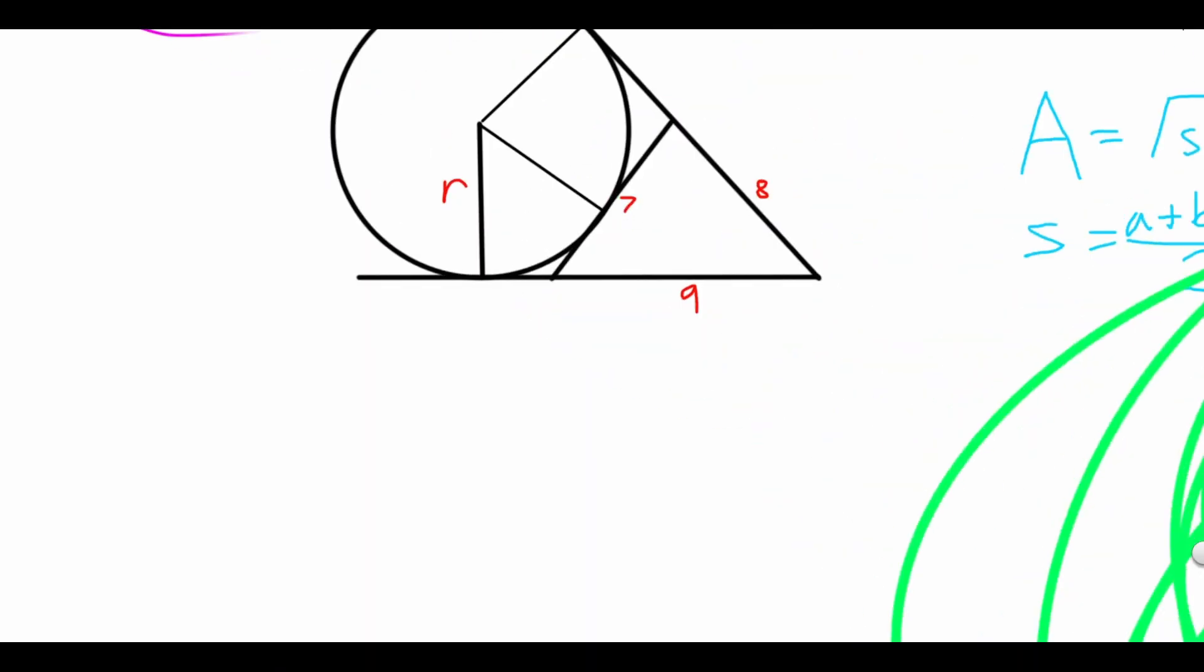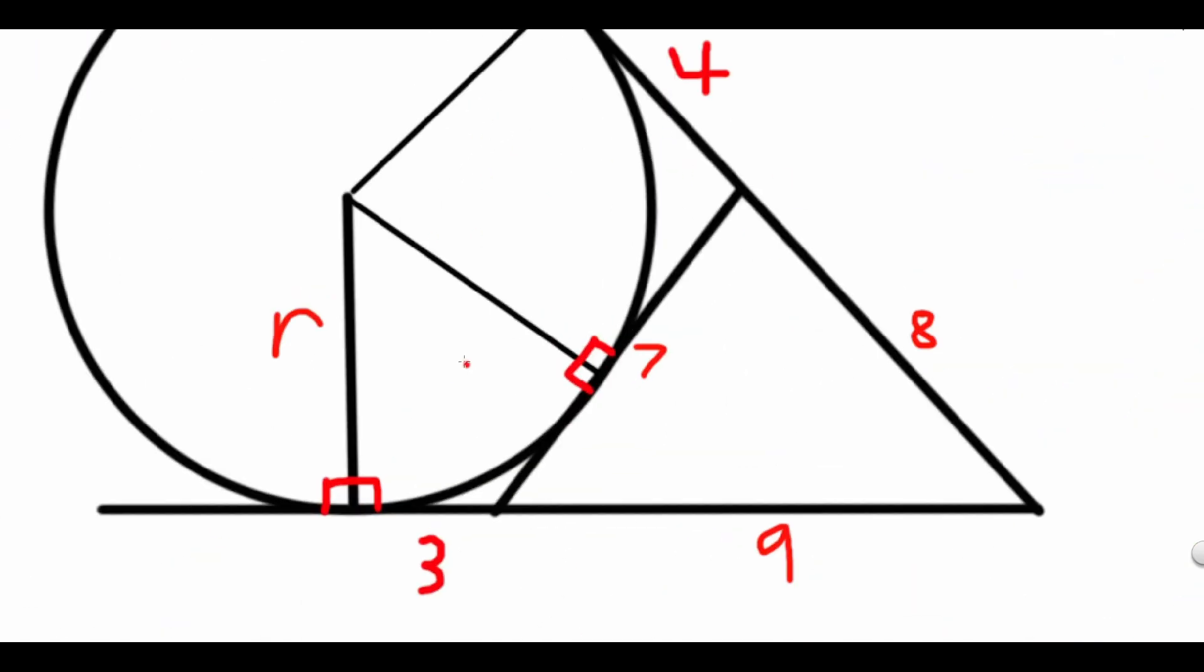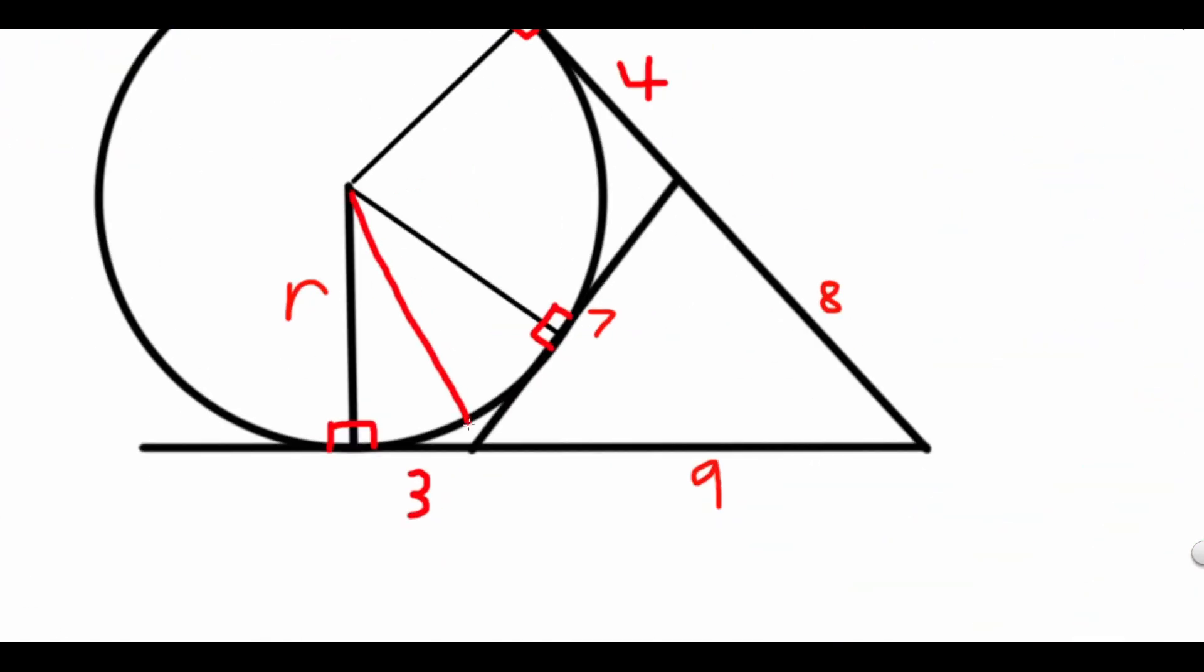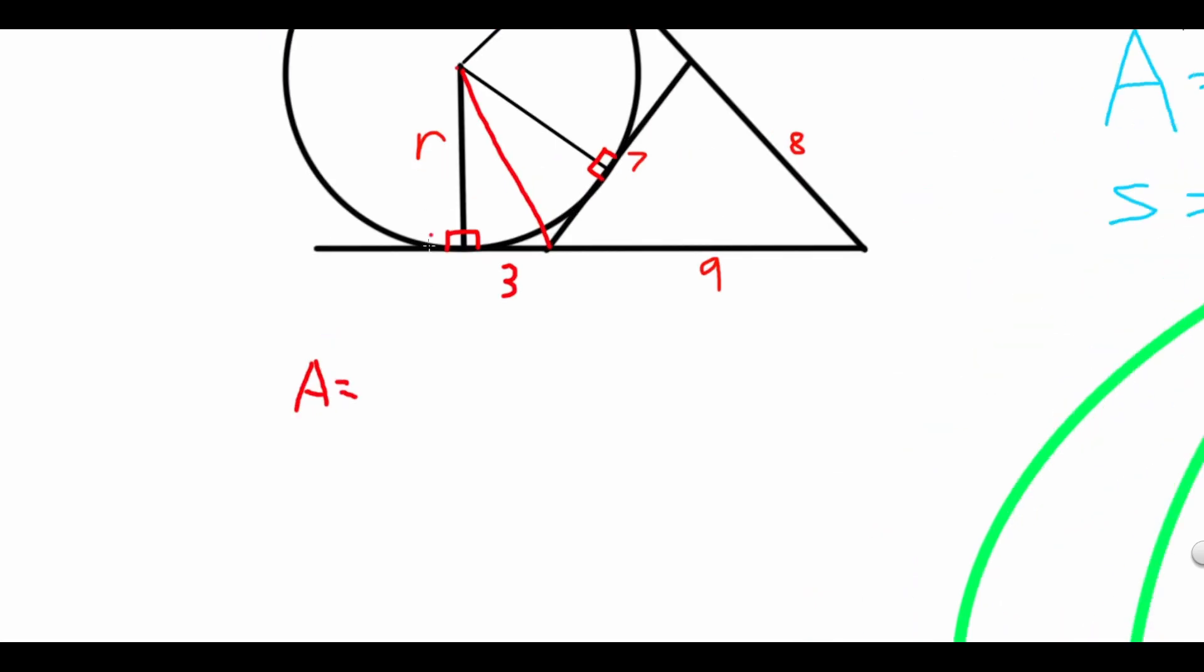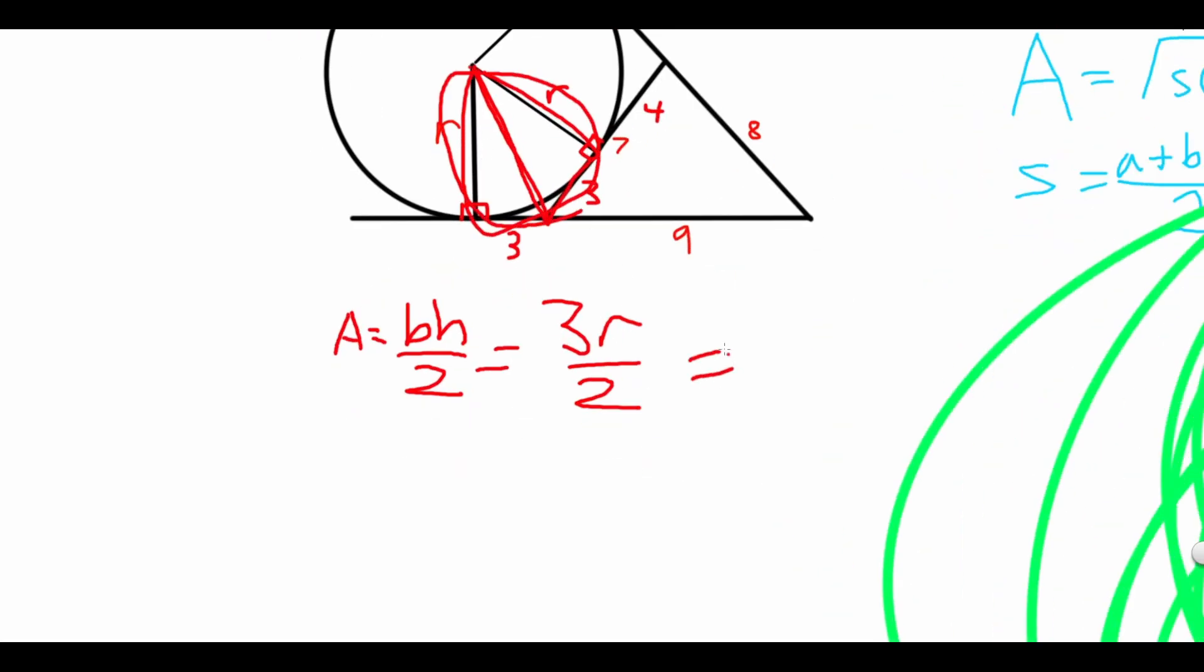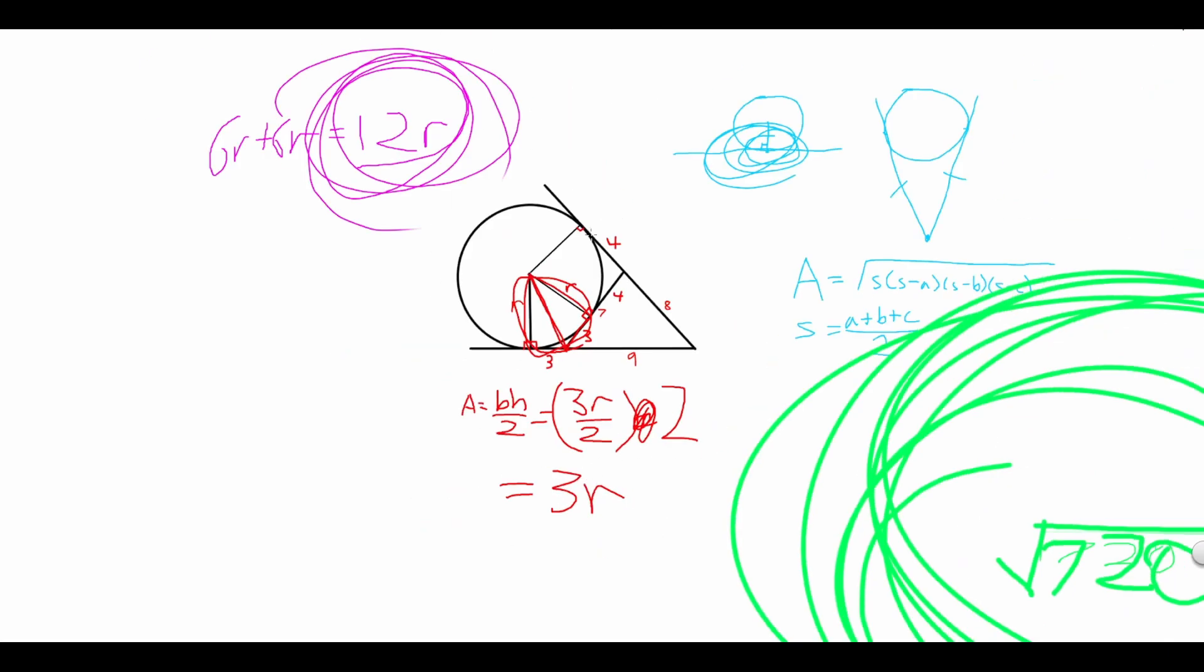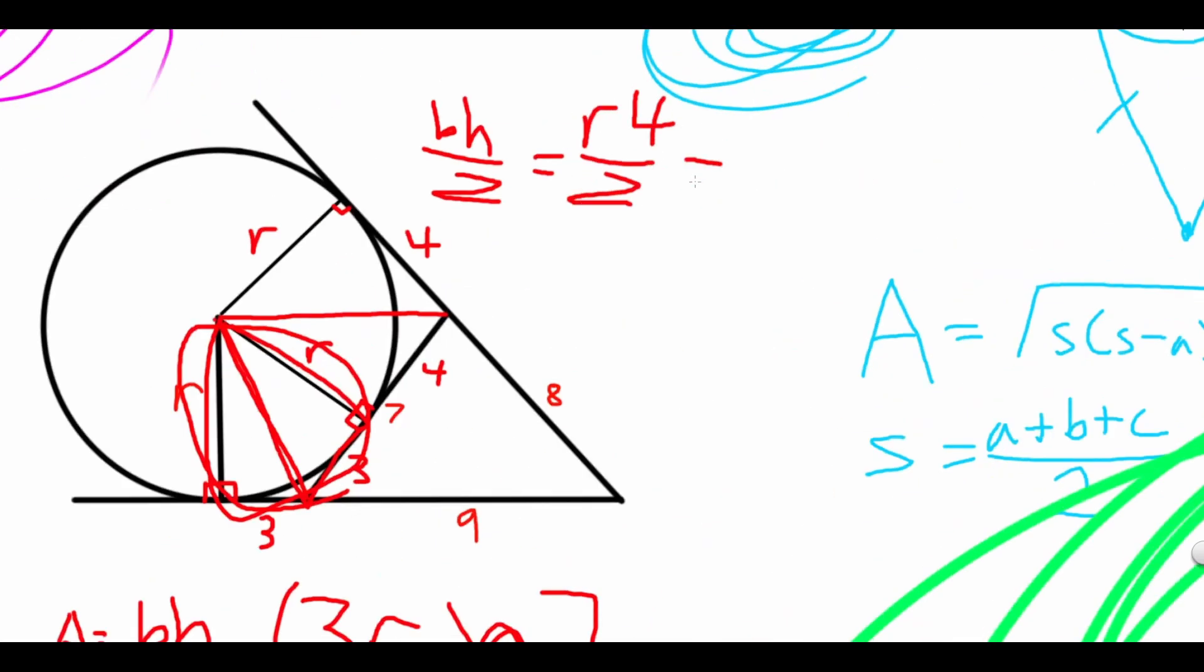Next, let's move on to the four-sided shapes. If we remember, any line that is tangent and connects to the center of the circle is perpendicular. Using this, we can see that we can split these four-sided shapes in half to form perfect right triangles. Using the formula to calculate the triangle where base is 3 and the height is R, we can see that the area of this shape is 3R divided by 2. Since this triangle on top is the same, we can multiply this area by 2 to get the area of the four-sided shape. We do the same thing on top where 4 is the base and the height is R, and we get that the triangle is 2R. The four-sided shape is 4R.